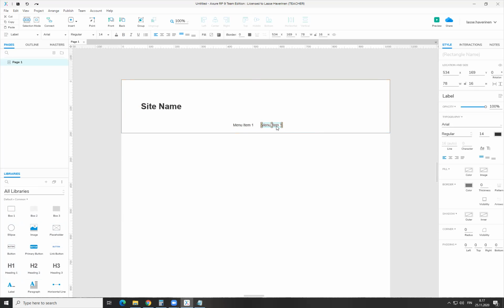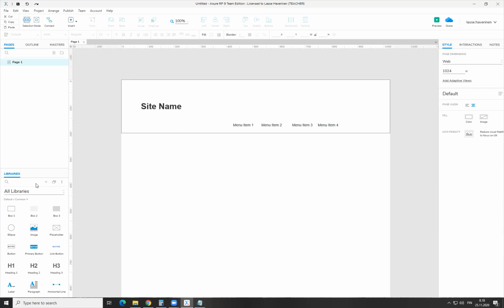menu items. For example, here this would be some kind of top menu, for example. Let's say we have 4 of these here, and then a text field.